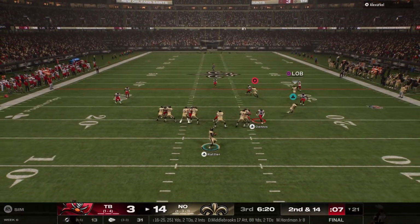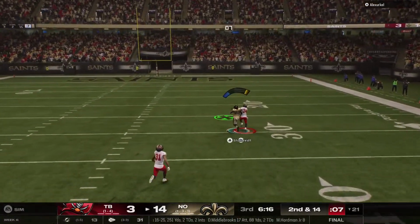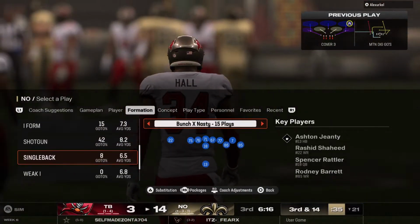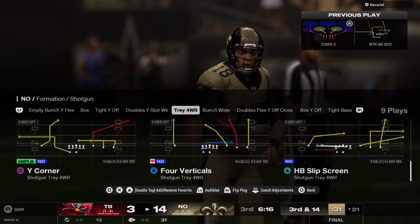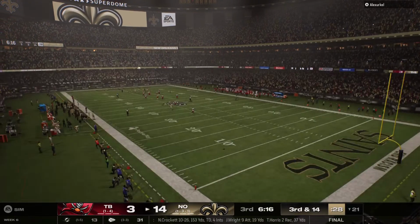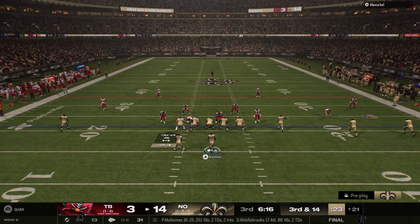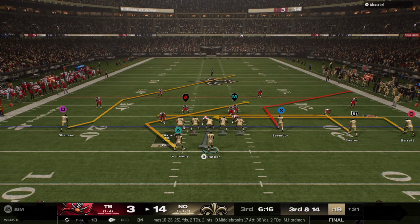To the air is Rattler. He's going to float this one deep right side. And that will be incomplete. Trying to dial up the long way out there, but it'll be 3rd down. Zone coverage there, and they were playing deep. That makes it obviously a little bit harder to run by guys. And that time, it was not much of a window to get the ball in there, and it winds up incomplete. An incomplete pass on that last play, and that means they'll need to come up with something here on 3rd down.